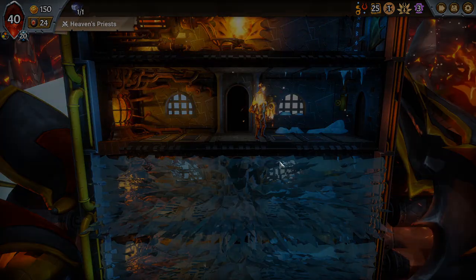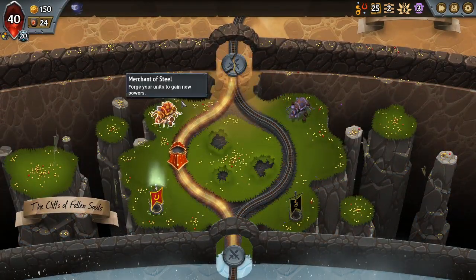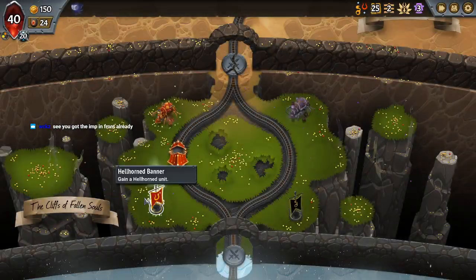Elder Helper's a good card. Probably could have taken that trial. Would have been a little close. Alright, Hellhorn. So if there's a multi-strike in this Merchant of Steel, I think we win. That's not it. I mean, Endless is cool.